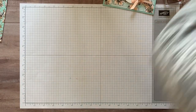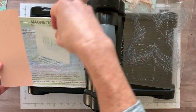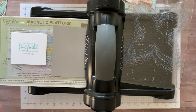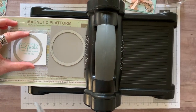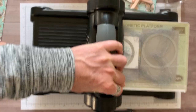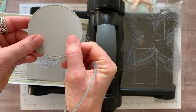Now we are going to do some die cutting. I've got my die cutting machine, my magnetic platform, and one clear pad underneath. I'm going to put my paper down — we're going to do the circles first. With the stitched shaped dies, we are going to use the two largest circles. I just need to center it and make sure it stays on the card stock. The sentiment is up a little bit higher so I have room to put my bow at the bottom without covering it. We're going to run those through and pop these babies out. I love anything with stitching — and here's my smoky slate piece with the stitching around the edge.